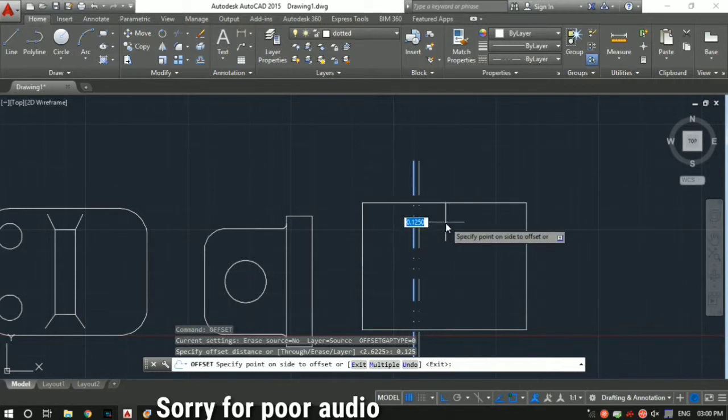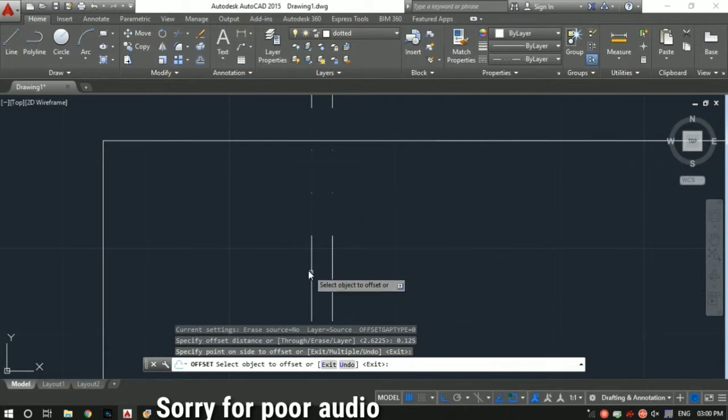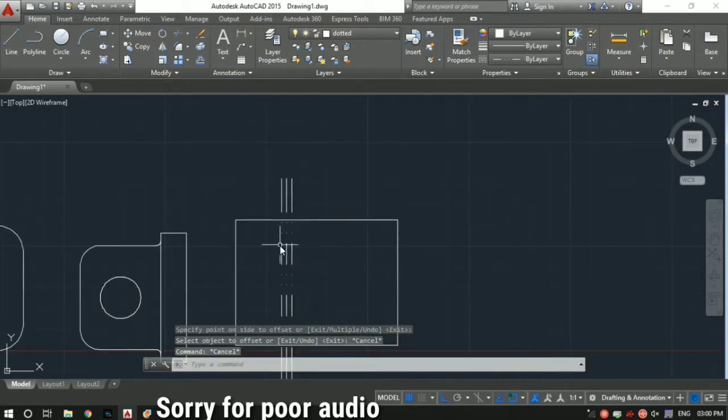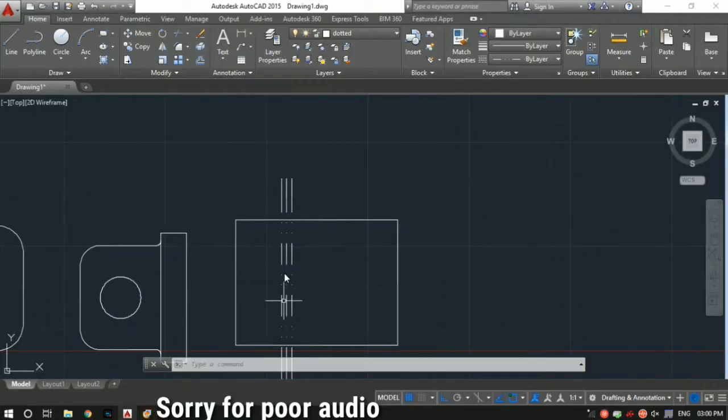Then again, where you want it, on right or left. I want both sections. So first let me select anywhere in the right part. Then again select the middle line. Again select the left part. So we are having a line, but in our drawing, it is shown that only the middle line is dotted, and the rest, that is the lines on the left and the right, are solid ones. So we've got to change it.